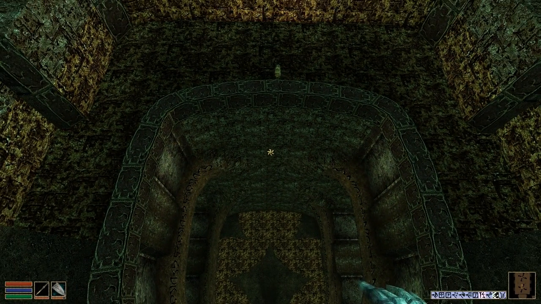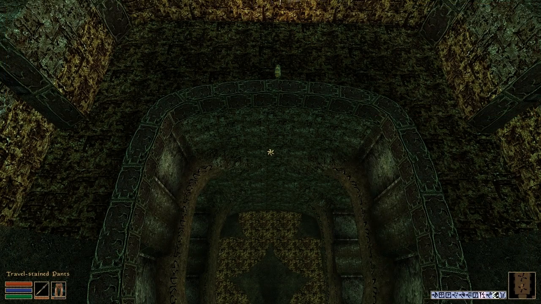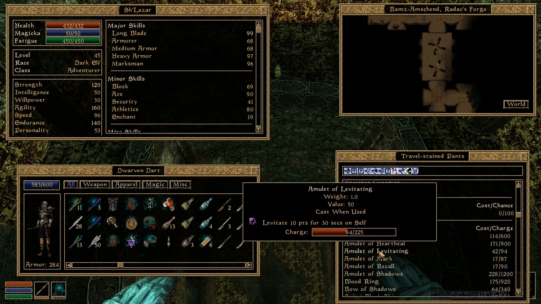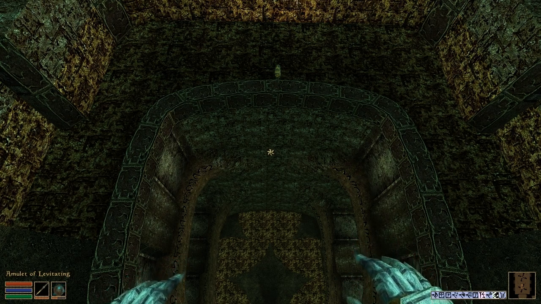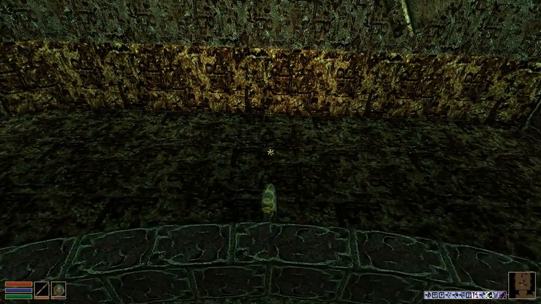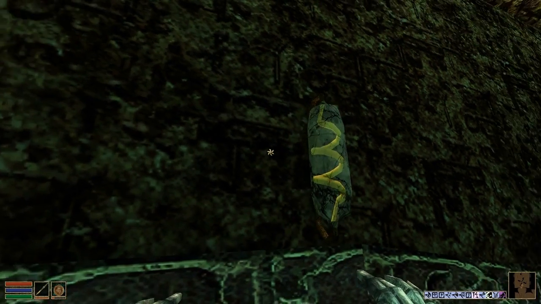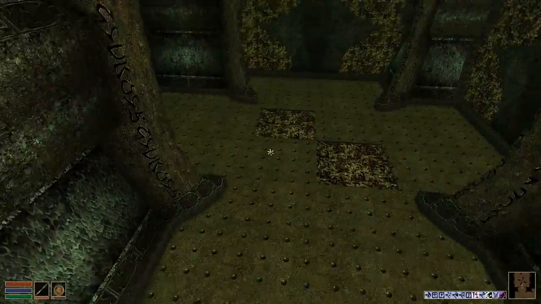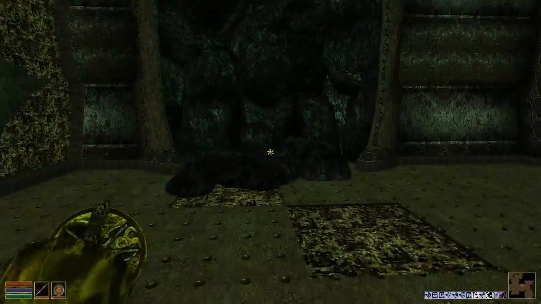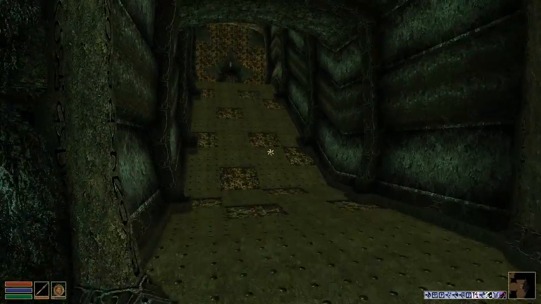What is that up there? See, now I gotta check this out. I don't have enough charges. How about my amulet of levitating? Yes, I do. Okay. There we go. Looks just like a Dwemer light bulb. Well, I'm so glad I wasted a levitation charge on that. Can't blow up this pile of rocks, can you? No, apparently not.